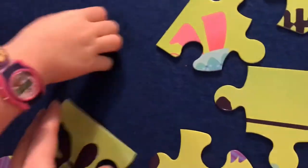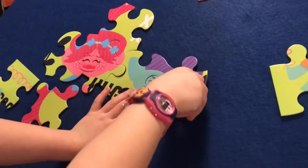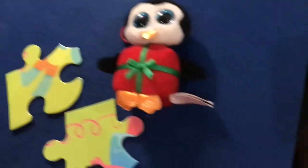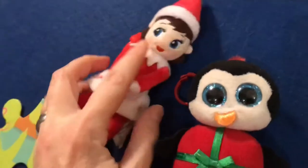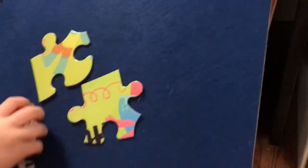Move these puzzle pieces down. All the way down. Okay. Let's put his face back on him there. Perfect. Okay. Let's put him right there. Whoa! Where's the body? Oh, the little one fell down there. Put them back on. The little helpers. No, wait. Okay. It's in my hand.